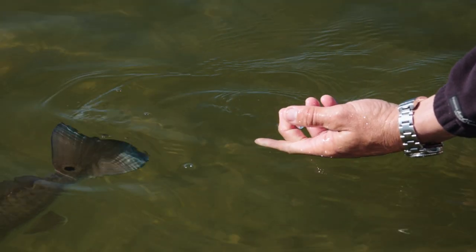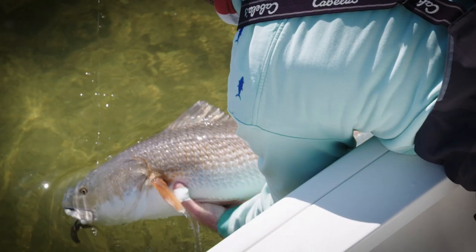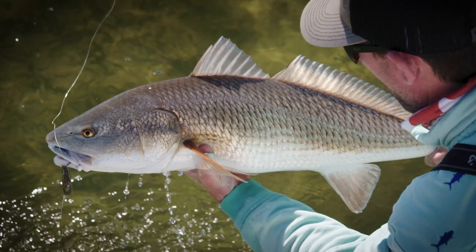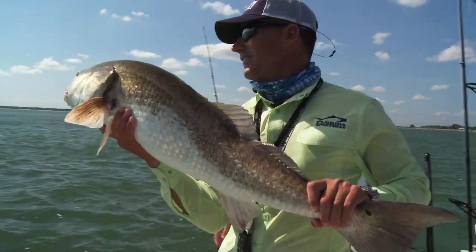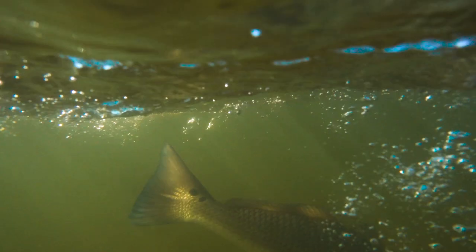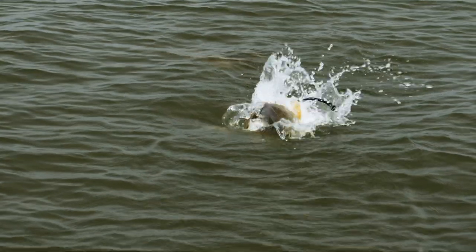Redfish are pretty quick growers. Within one year they reach a length of 10 inches; two years, 20 inches. By the time they're 30 inches, they're sexually mature, and these fish can live 30, 40, 50 years. The state record in Florida is something like 52 pounds. Looking at a redfish, you can see how they're built to feed on the bottom — the mouth is set down, the eyes are forward on their head so they can look down, and they have a tendency to feed down in the mud with their tails up. In shallow waters that's when you find that tailing signature. But interestingly, these redfish will also come up and eat a topwater plug — you can tell they're more of a bottom feeder, but when they get aggressive they have no problem getting that head out of the water and chewing on that plug.